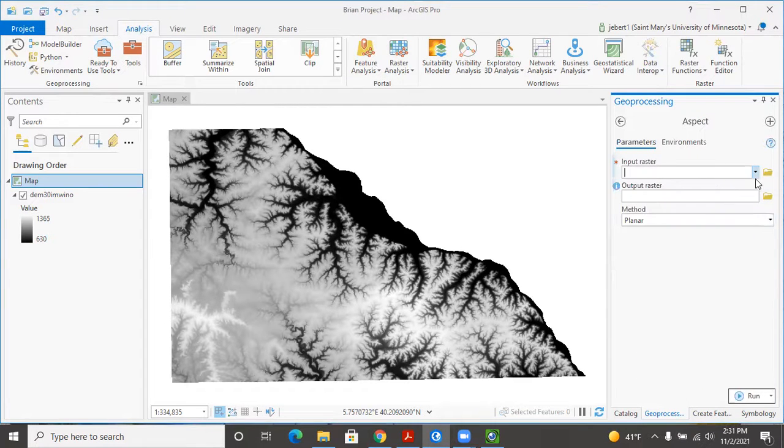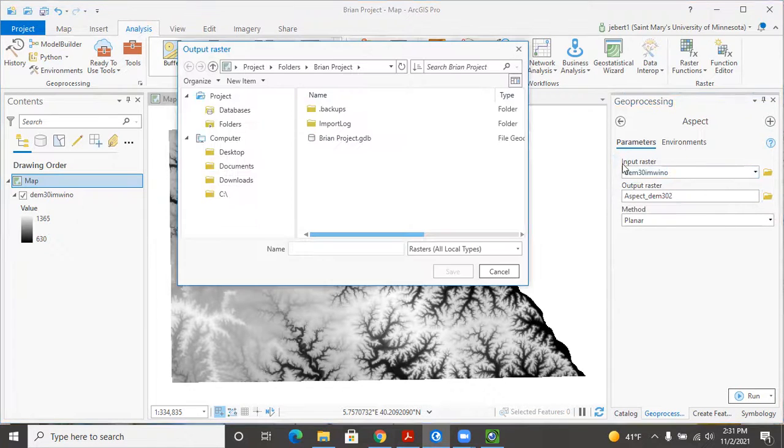Okay, so my input raster obviously will be my DEM. Now my output raster, I'm just going to make sure that is being saved to a directory. Now this is just where I happen to be where I'm saving my files. Yours might be a little bit different, and that's okay. Regardless, please remember your path name for this. I'm noticing right now that I have a folder with a space in here, so that's not really too good.